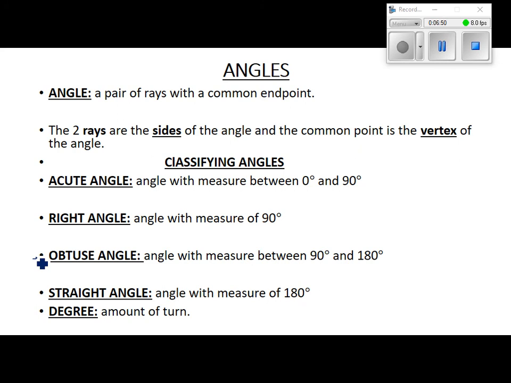So an angle is a pair of rays with a common endpoint. And again, I hate calling it the endpoint. It's actually the starting point of the rays, but you guys understand that, right? Gwen, you understand that? Just because some math person called it an endpoint at some point, it's actually the starting point of the thing, not where it ends.